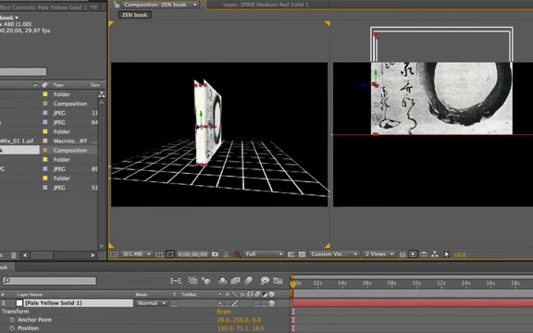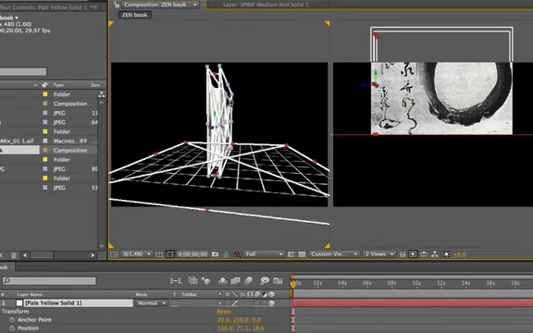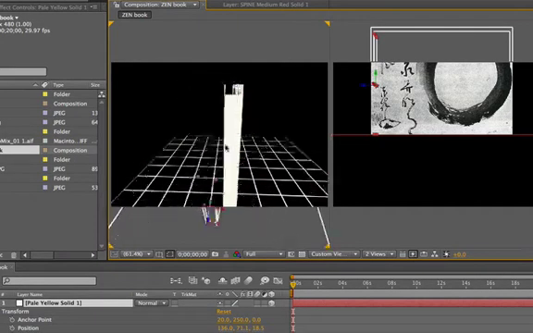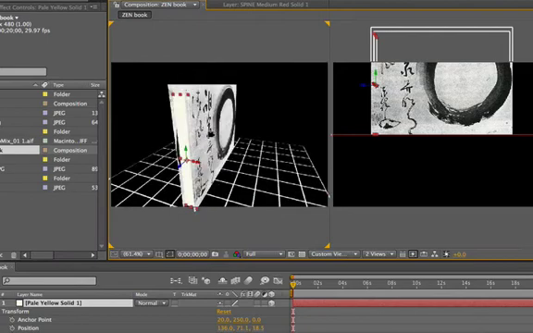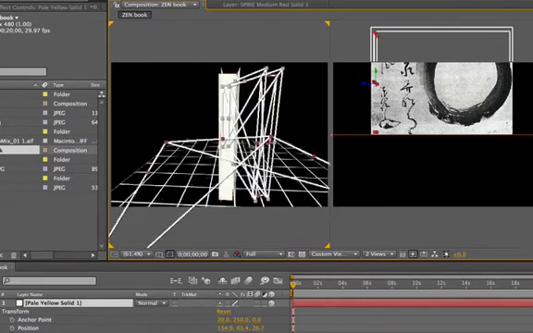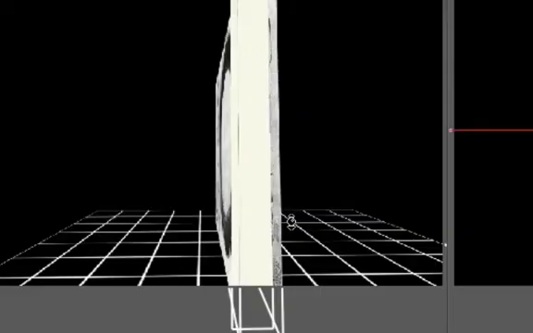I'm just going to zoom in a bit here. Looks okay on the front. Oh, a little through the front. Came through the front a little bit. There we go. So it's not through the front, but I've accidentally put it through the back cover. We'll see that in a second here. Yeah, there we go. It's through the back, so we're going to have to fix that. That's why you have these great views. So there it is. It's through the back cover, so we're going to have to adjust that a little bit.